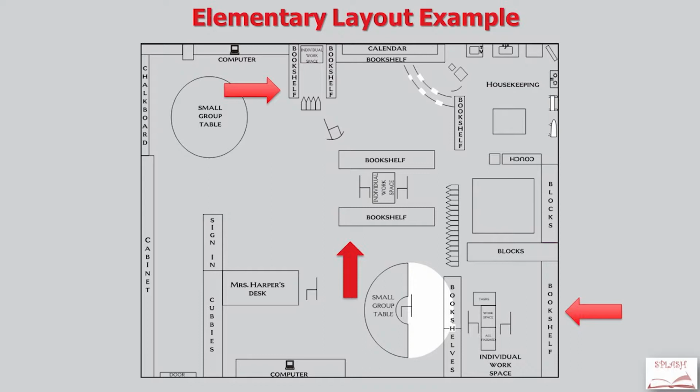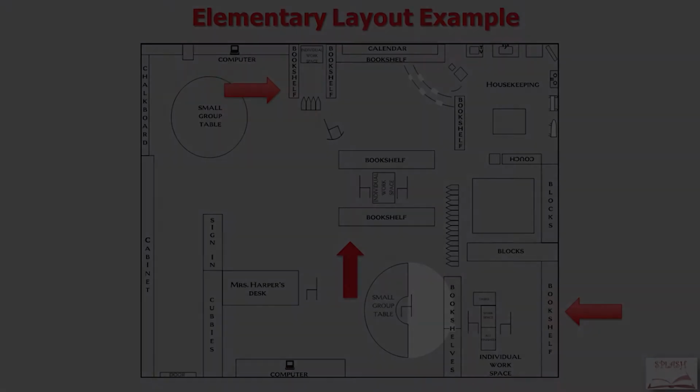The workstation located in the middle of the room between the 2 bookshelves was designed for a student who simply needs an alternate place to work, one-on-one with a teacher or independently. He is not highly distracted, nor does he have difficulty staying within his boundaries. The workstation in the lower right-hand corner was designed for a lower functioning student who requires significant structure in a one-to-one instructional setting for most of the day. You will notice there are minimal distractions and bookshelves are used to clearly define the boundaries of his workstation.